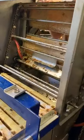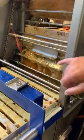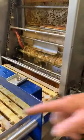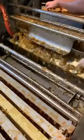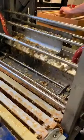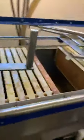Comes down through some vibrating knives. Those vibrating knives remove the cappings from the surface, and so we can then centrifuge the honey and spin it out of these frames. So they just go through one after another, and it uncaps both sides of the frame at the same time. So William's just going to shut that off so it's a bit quieter, and we're going to move down here to the extractor.